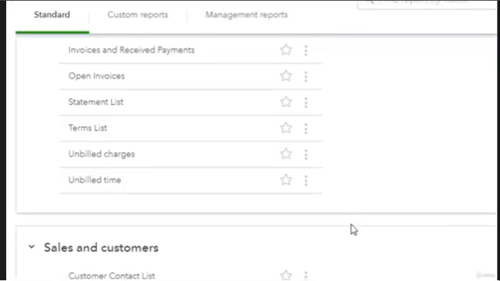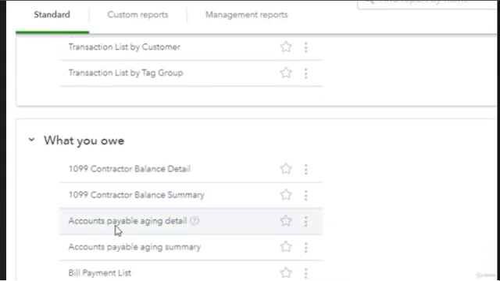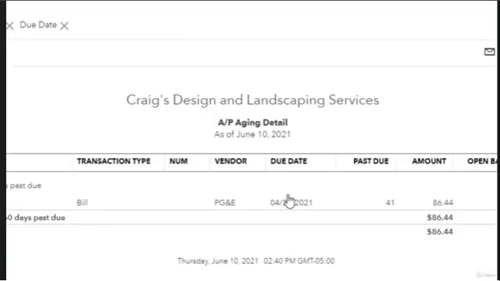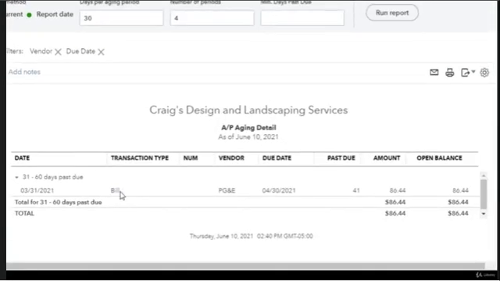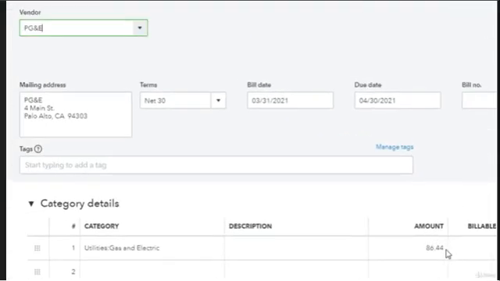Another report that's often very useful is called the Accounts Payable Aging Summary. So it's what you owe. If you go into it, you can see the different vendors that you would owe money to and how long it's been. So PG&E would be the vendor for your utilities, and if you wanted to get more details on that, again, you just click on the number and it drills down to that bill, and you can actually go into the original bill where it was input into the system if you feel that you want to get more detail, or you feel that there's an error and you want to make a change.